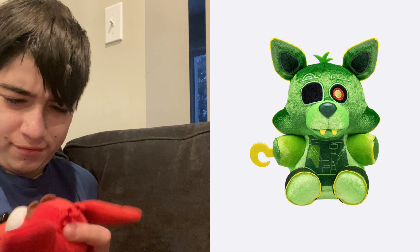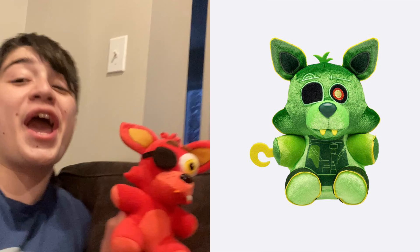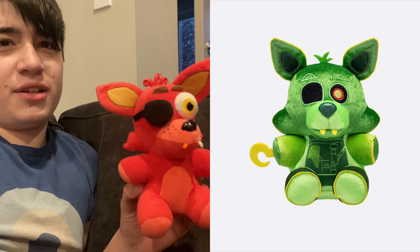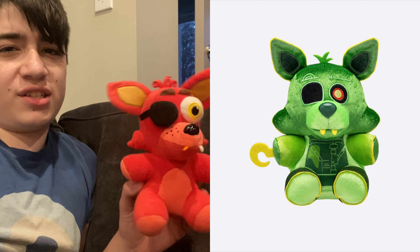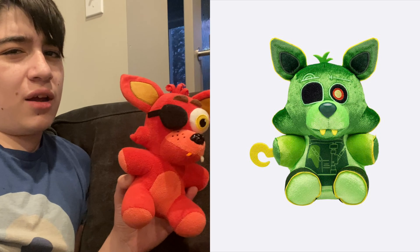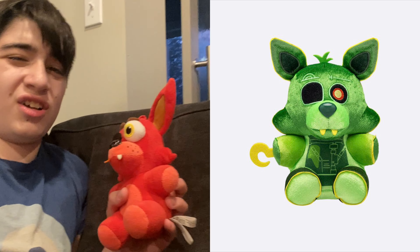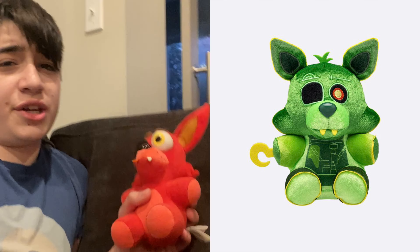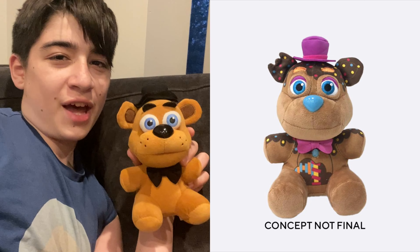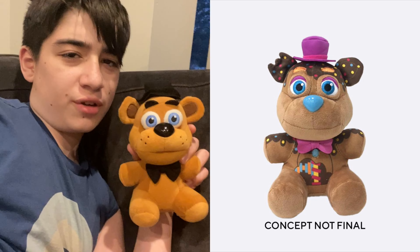Next we have our skin for Foxy — Radioactive Foxy. This doesn't use the FNAF 1 Foxy base, and that eyepatch is crazy nowadays. Anyway, this guy is average in my opinion. There's a lot of printing on the chest, and not in a good way. He doesn't have his two hooks, but he does have a single hook. And he is cute, I'll give him that.